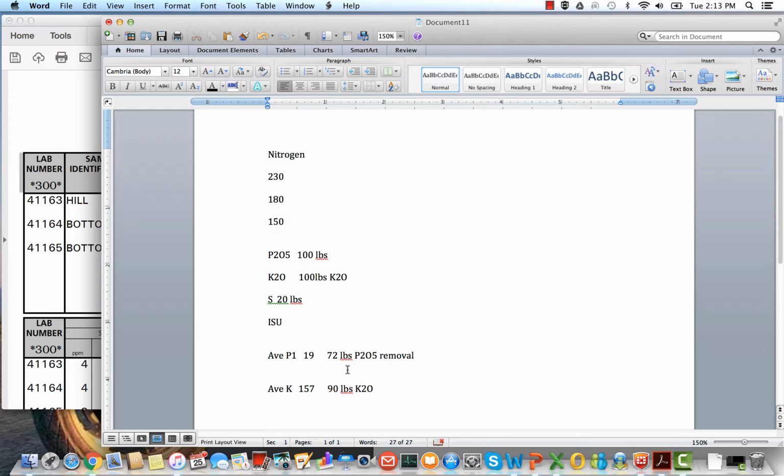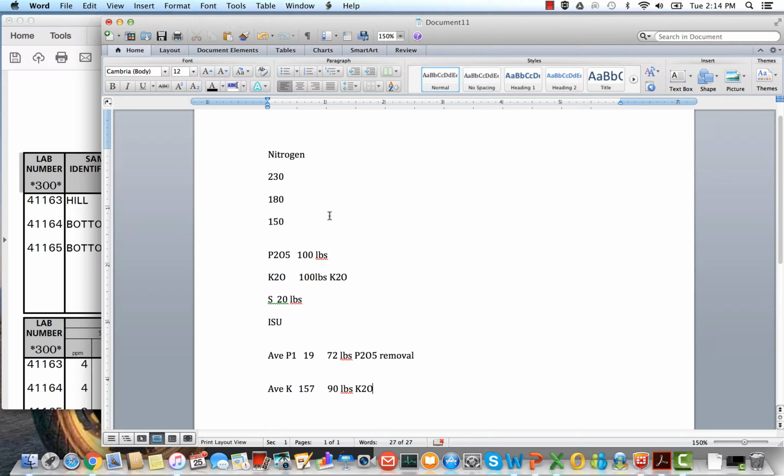So that said, we've got a couple different things here. We'll make a rec based off the Midwest Labs rec. If we want to be a little more conservative, we could also have a rec based off Iowa State. Then it becomes how many acres you want to try to get covered with the manure that you have available, or would you rather get it applied a little closer to the barn, and then these higher recs probably make a little bit more sense. And of course a lot of this is going to be nitrogen based, so we'll see where that puts us as well.